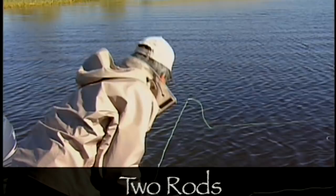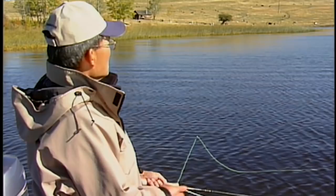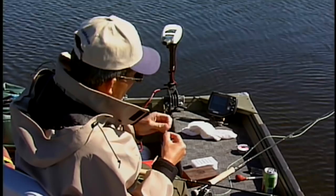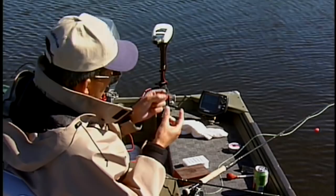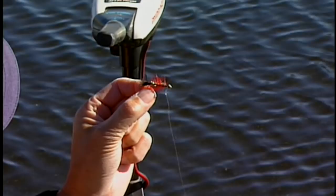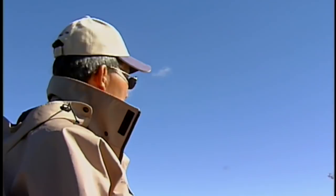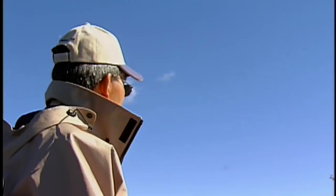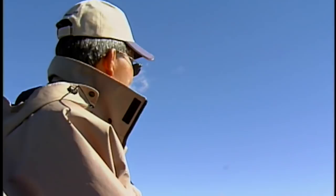In BC, when you fish alone in a boat you can fish two rods; if there are two people in a boat then it's one rod each. You just never know — you've got to keep going through the box. That's pretty flashy for lake fishing, but when they're on zooplankton like that fish was earlier, sometimes you need something with a lot more flash. These fish are still here — they haven't left. They move a little bit and then go off, so we just change flies, put something flashy on, it hits the water and sinks, and they grab it. You've just got to be prepared to go through the fly box. It can be frustrating — you might change flies 15 to 20 times in a day, but if you don't, you take the chance of only catching a couple fish.